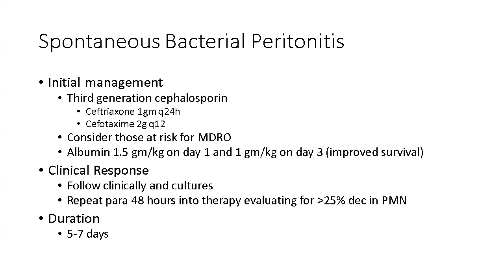You're going to follow clinically. Consider repeat paracentesis at 48 hours. A positive response is a decrease in their PMNs by 25% of whatever their initial count was. If they're not improving, then you may need to think about changing therapy. And then duration is going to be 5 to 7 days.